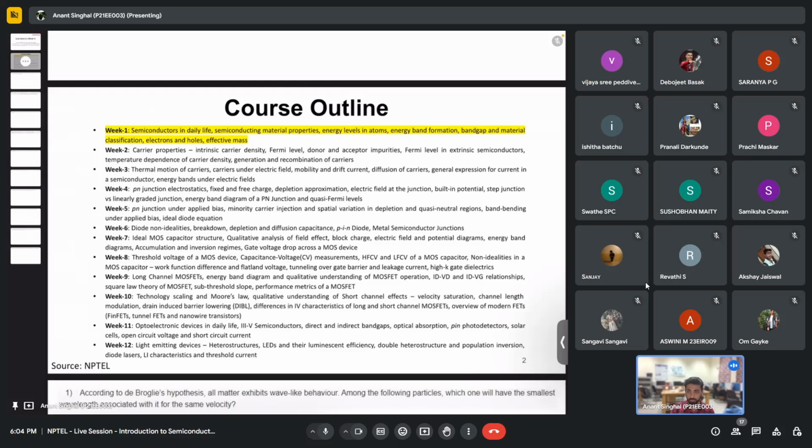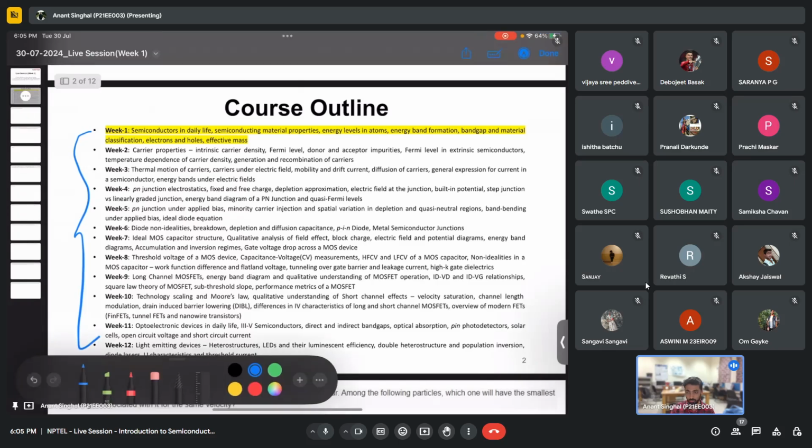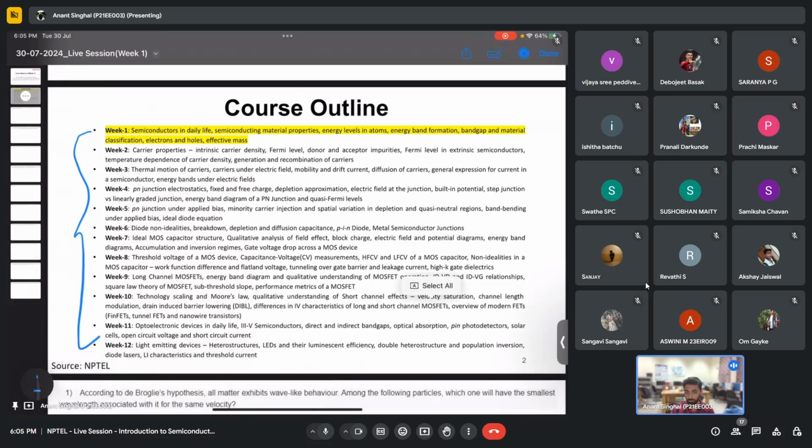And I'm telling you, this is a very good course for those who are interested in jobs or even research in semiconductor electronics. If you know this whole content of this course, you will be able to be placed in any semiconductor company. I can make sure of that if you are aware of all these concepts. So this is a very good course. It's good that you all have registered, and I hope for very good participation from the students in the upcoming weeks.